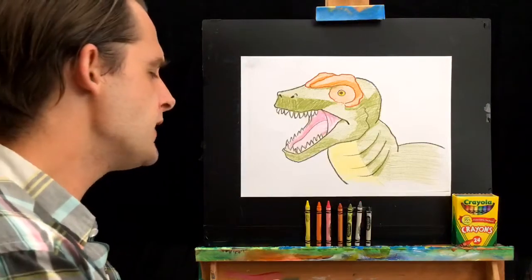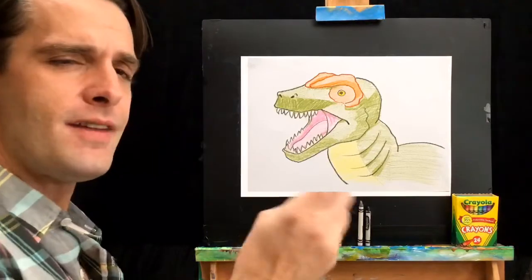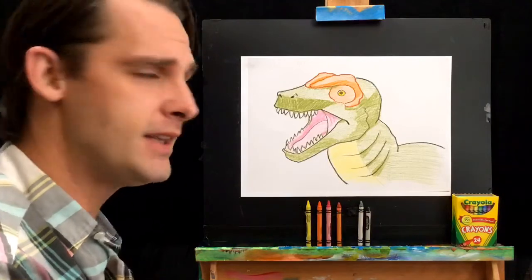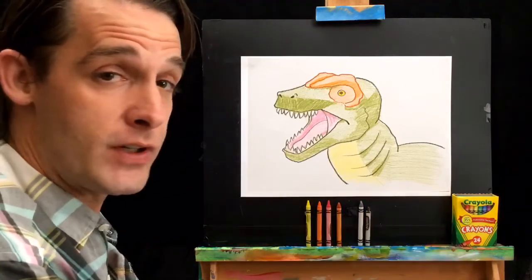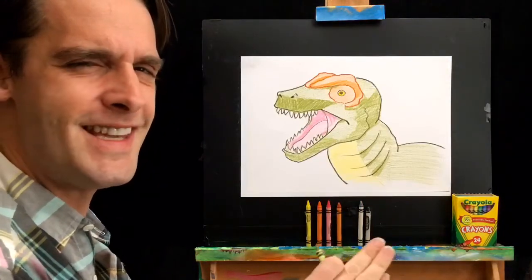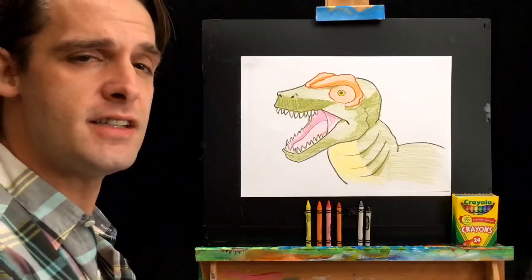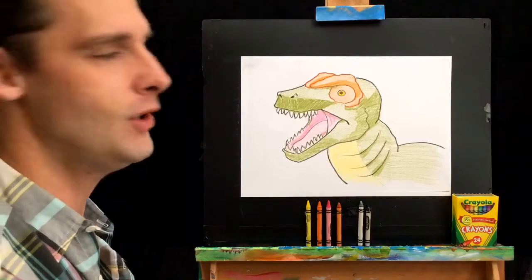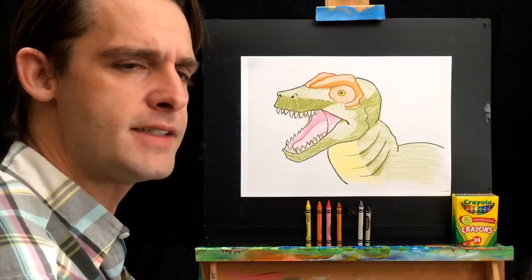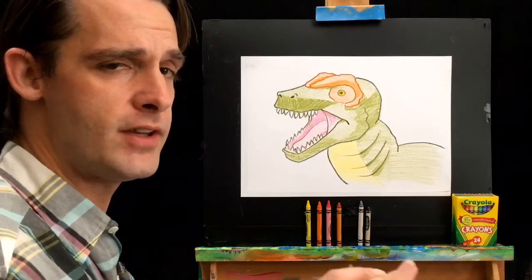What we're gonna do is start with our green crayon. Now, you may not think that you can sketch with this. By sketch, I mean searching for something, meaning that you don't have to get everything perfect on the first go. So when we do these first marks, don't worry about perfect, because I promise you, with the techniques we use as we move through the lesson, you won't even see your sketch anymore. So that being said, draw lightly until you feel confident about your lines and then outline them harder. I'll go a little bit harder just so that you can make sure that you're seeing everything I'm doing.